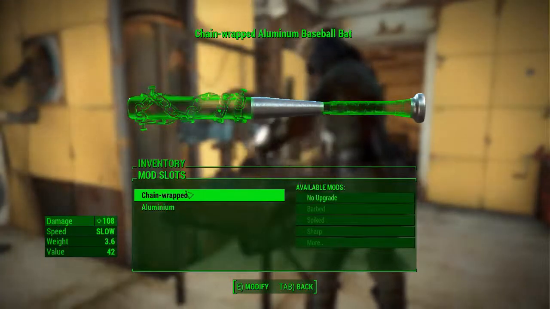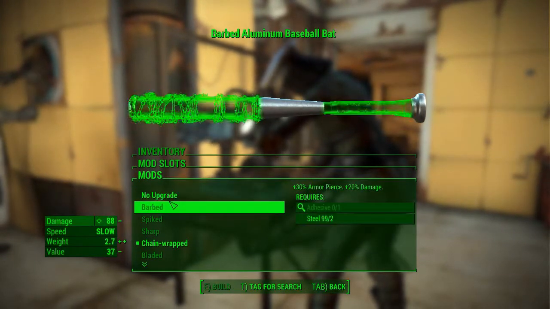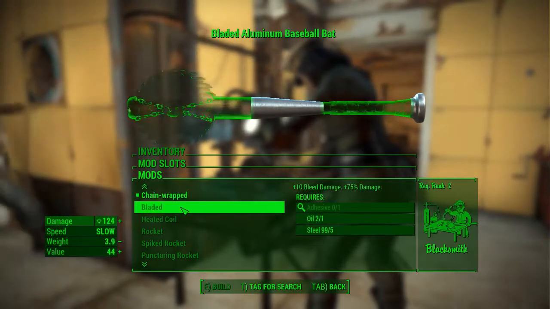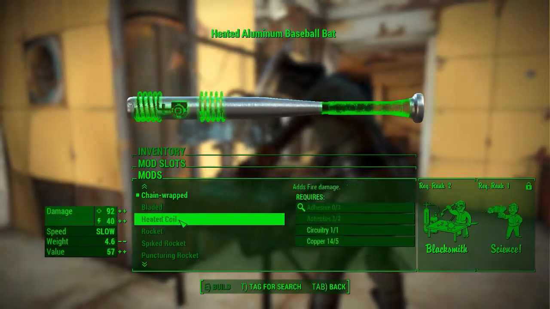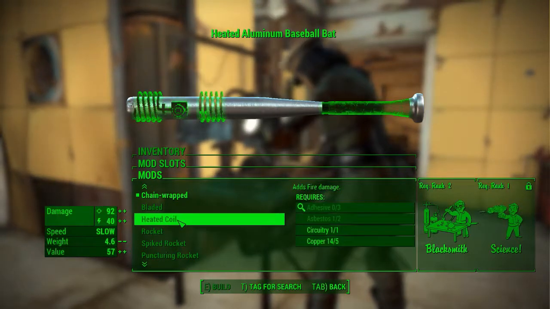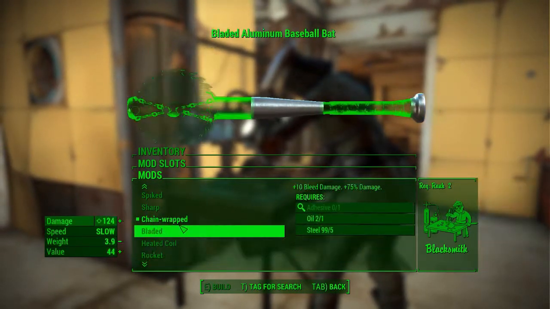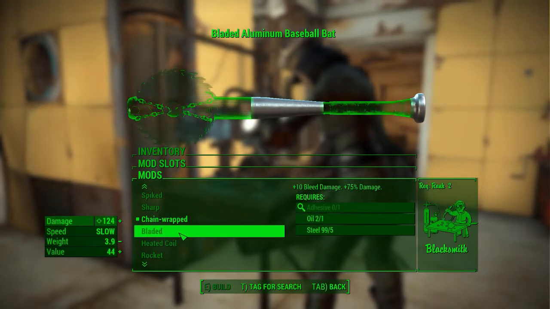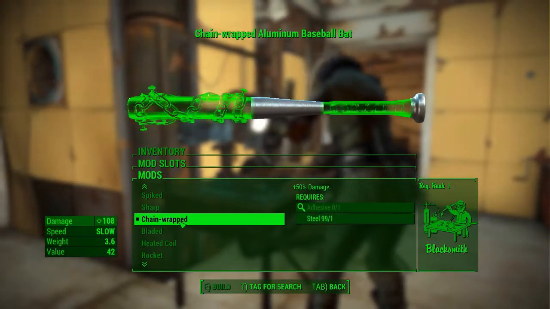The baseball bat. So we already made it the best it can be, right, in terms of material. It's currently chain wrapped. I can make it bladed. So 108 to 124. 108's pretty good. Heated coil needs science. But that's pretty good too. That's actually very good. That's a nice bat. And all the others need science, I think. Yeah. So, baseball bats can get ridiculous, but you need to be smarter about them. Is it worth going for a bladed one just for the slight increase? I don't know, I don't think so.